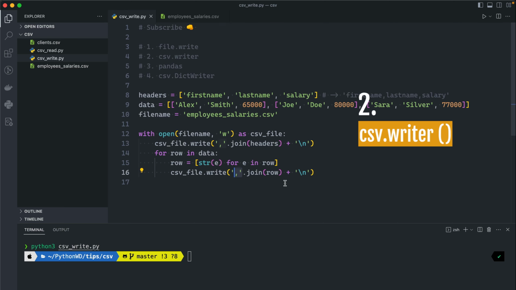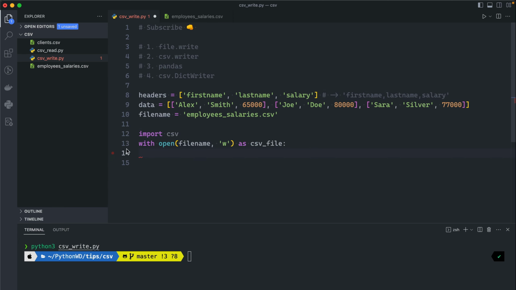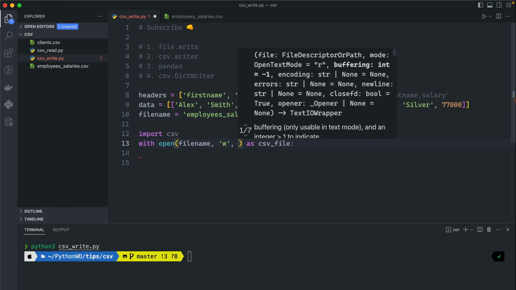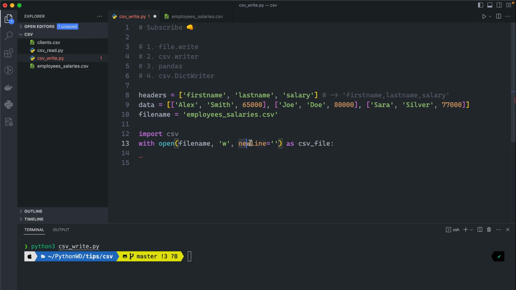Now let's pass to a more CSV specific method, and that is using the CSV package. So let me first import that. So import csv, and then I will delete everything in here, except in here I will use the newline argument. The only reason we use the newline in here and not in the previous example, purely has to do with the CSV package, basically to prevent some unwanted behavior when dealing with the CSV package. So whenever you want to write to a file and you will be using the CSV package, just add this argument, newline equal an empty string.